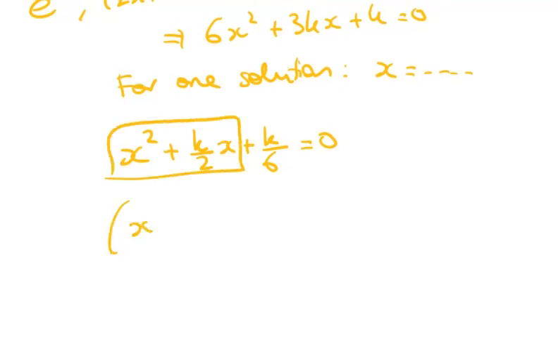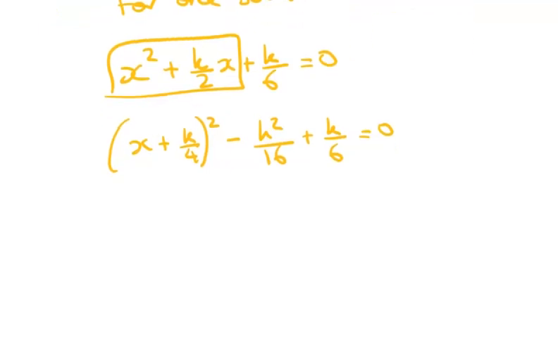Completing the square here gives me (x + k/4)² minus k²/16 plus k/6 equals 0. Now I think most of you watching, if you are working at solid excellence level or scholarship level, should be that confident with completing the square. If you're a bit wobbly on completing the square, then it's totally fine to do this with the quadratic formula. You're going to end up getting the same thing. And I know lots of you that I teach prefer that anyway.